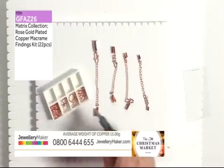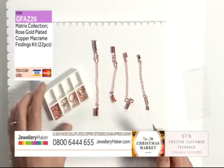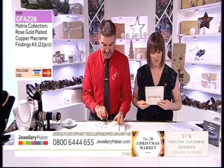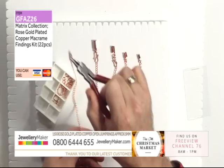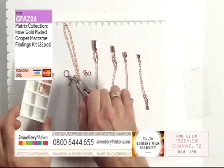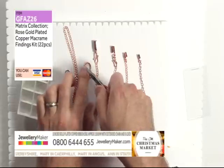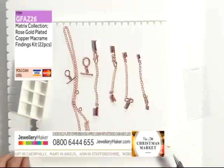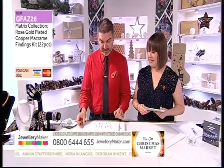You're also going to get 15 jump rings, I believe. Is it 15 or 20? You get 15 5mm open jump rings. You get a 30 centimetre piece of chain. Then you get a small little toggle clasp, very elegant. And then probably my favourite, the fancy ropey toggle clasp, which looks very much like Versace to me, and I always say that. And also you get the storage box that you can reuse, absolutely.